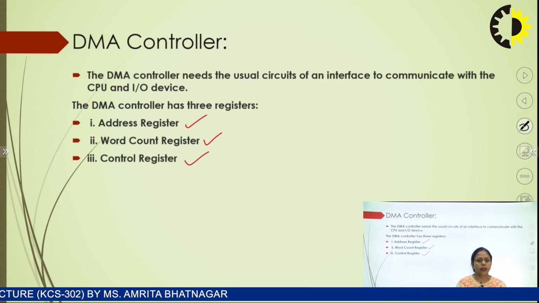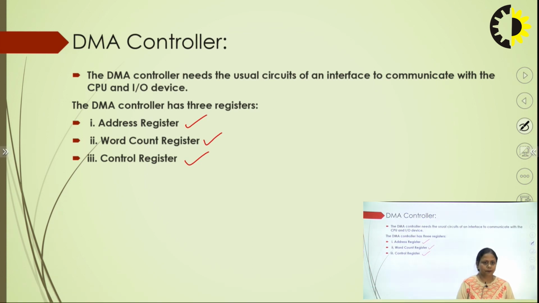Fine. When the DMA starts the communication between the main memory and the input output device, there is a method of DMA initialization. DMA initialization means there should be some information transfer from the CPU to the DMA controller. It means the CPU will transfer some information about this transfer to the DMA, so that it can perform this task easily. So, first one is the content of the address register, second one is the content of the word count register and control register.